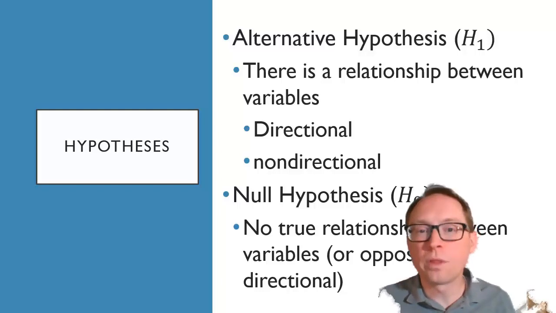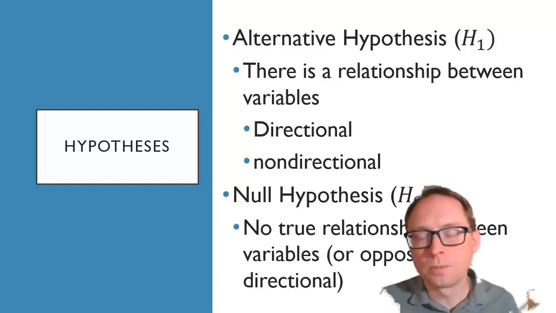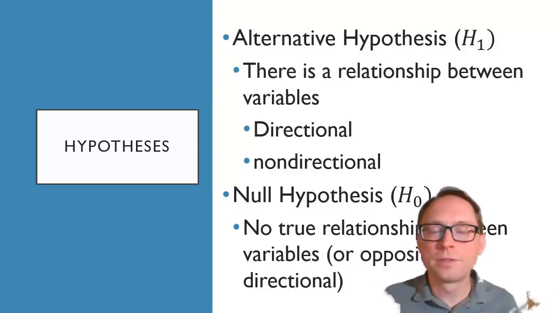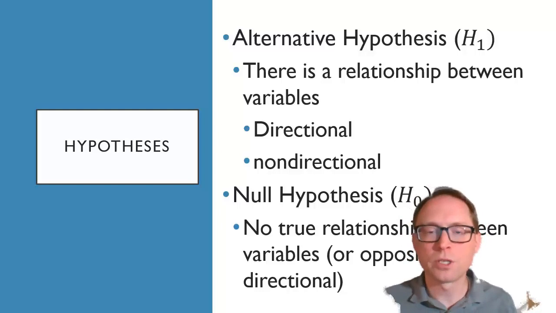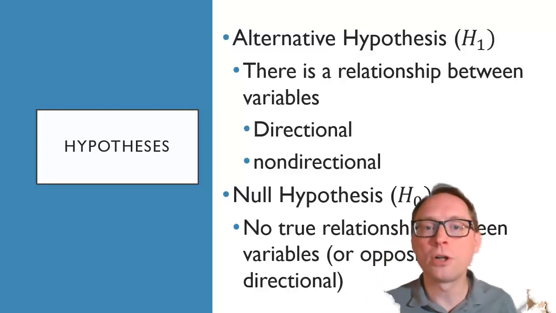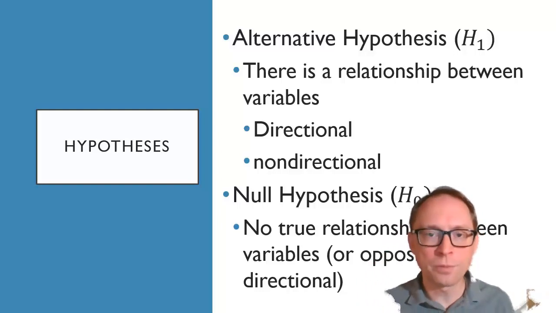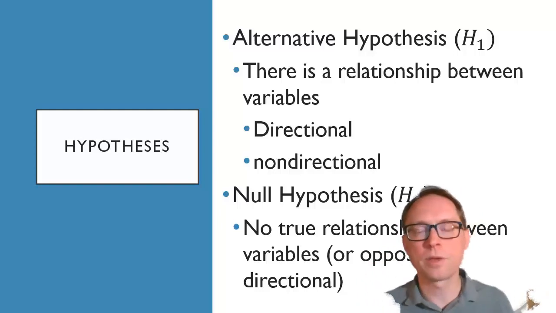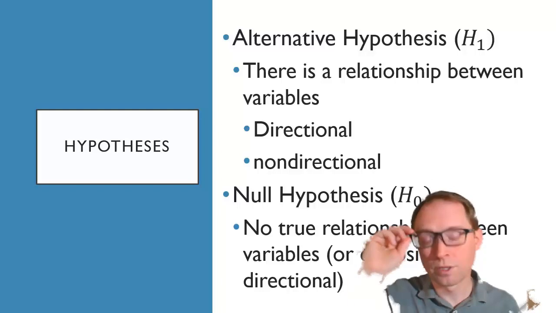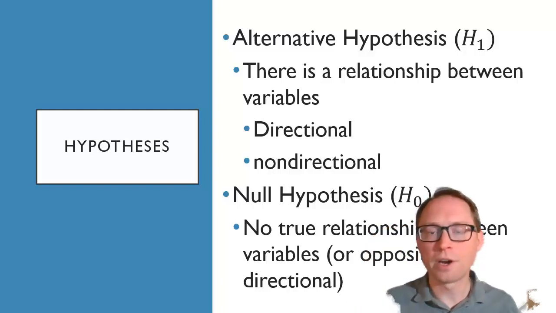We can only guess. So that means that when we do statistics, we're looking at the null hypothesis, which we'll get to in just a second. So my hypothesis that glasses makes you hotter is actually called the alternative hypothesis. Normally we don't use that word alternative because we don't think about it, but it's alternative to the null. It's alternative to nothing. Okay, does that make sense? So when I say, hey, glasses makes you hotter, that's the alternative hypothesis. There's a relationship between the variables. In this case, one variable is glasses and the other variable is hotness.